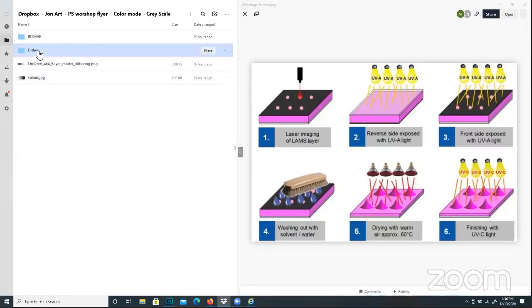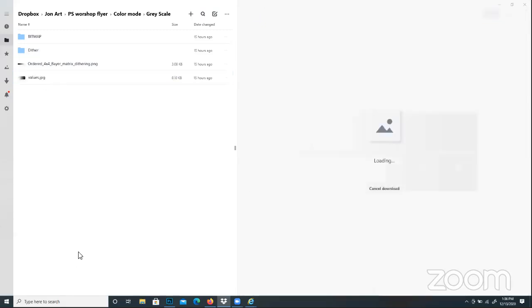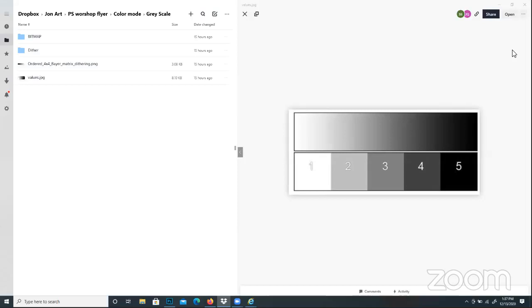So the next one would be grayscale. Grayscale is basically part of color theory, and it has to do with the value of colors. This top one is a dither pattern of dots to get a gray scale from black, obviously, to white. And here is a smooth transition. And here's another one.